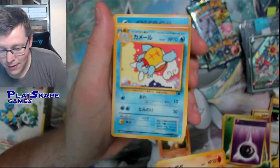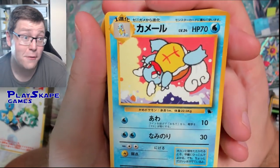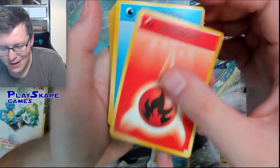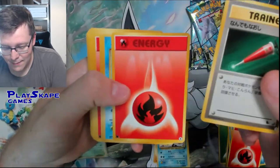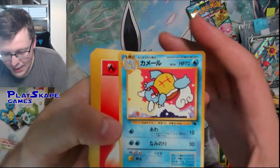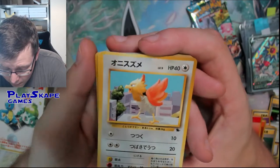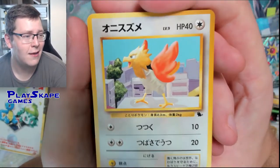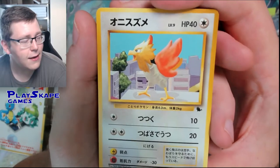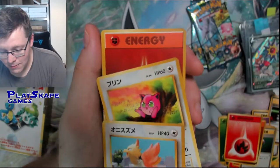You've got the Squirtle symbol for the half deck there. There's the Wartortle - oh my goodness, just look at that! Another Kazuki - very cool art style from Kazuki, beautiful card. A lot of these I'm going to grade; probably not going to grade the energy cards or trainers, but if anybody's a collector interested in any of the energies or trainer cards raw, please send me a message. We get two of the beautiful Wartortles. And look at this Spearow - I've never seen this artwork before. Holy macaroni, look at that Spearow! It's got obviously the numbering there - number 13. Unfortunately it's got a weird print line down the middle, but it's still really cool.